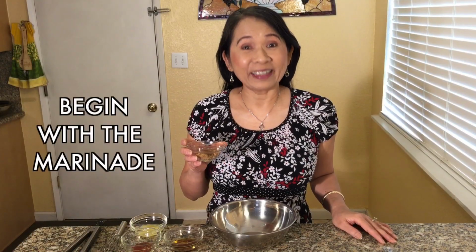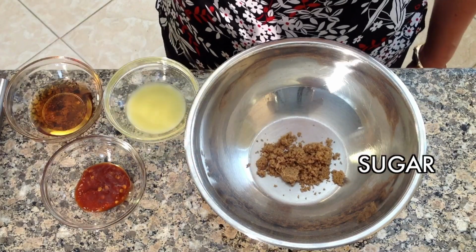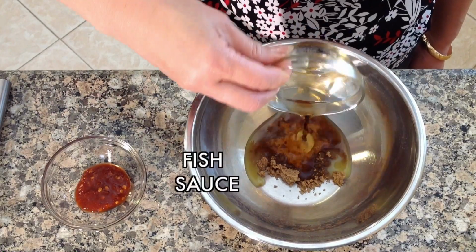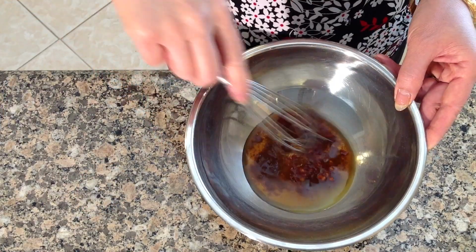Begin by making the marinade for the chicken. Brown sugar, orange juice, fish sauce, and chili paste mixed together.